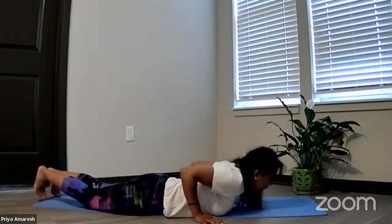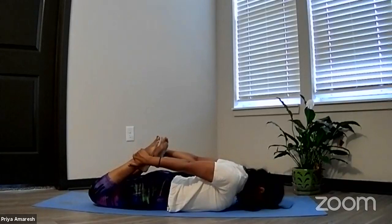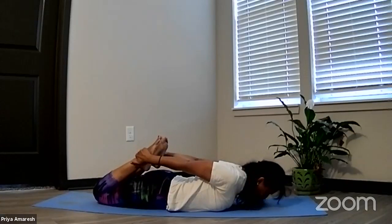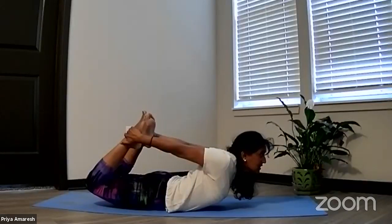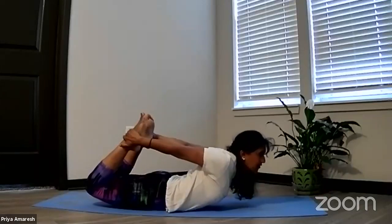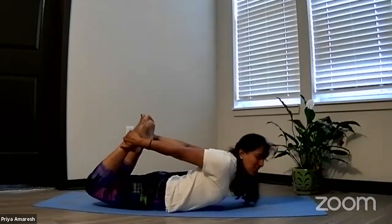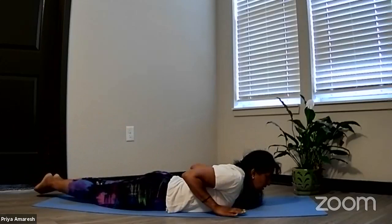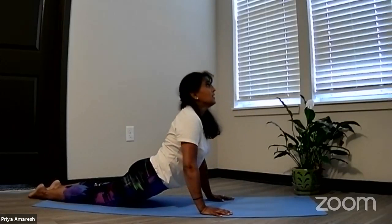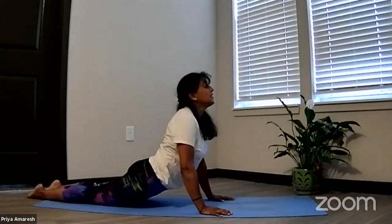And here we do Dhanurasana — bend your knees, hold your ankles. In Dhanurasana, we start with our forehead on the mat. Try to keep your elbows straight and your knees and feet close together. You exhale, pushing your feet into your hands, feel your knees lift off the ground, your head, neck, shoulders lifted. Look up, and feel free to take a few moments here to rock forward and backward. This stimulates all the digestive juices and massages the organ systems within. Relax now, releasing your hands from your ankles. Place your hands on your shoulders, upper body lifted — Bhujangasana, cobra pose. Observe the sensation of the lower back and then roll your shoulders back, feel your heart lifted.